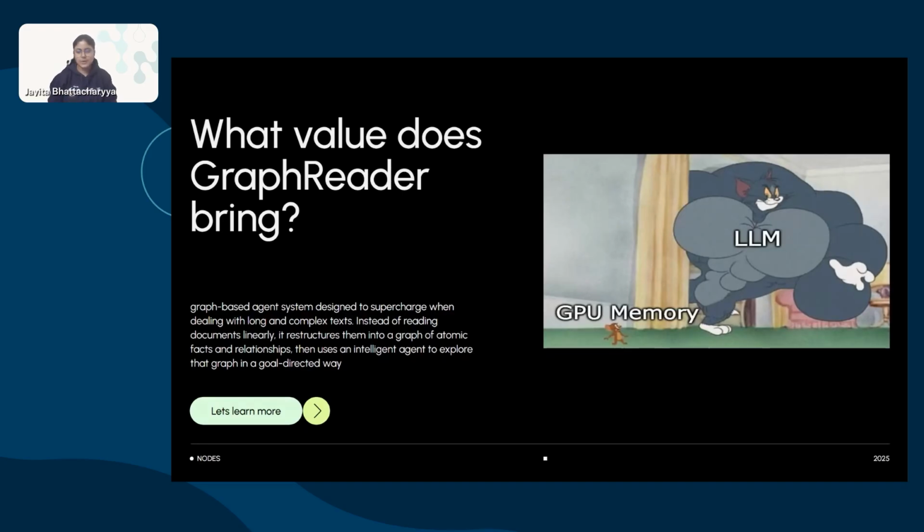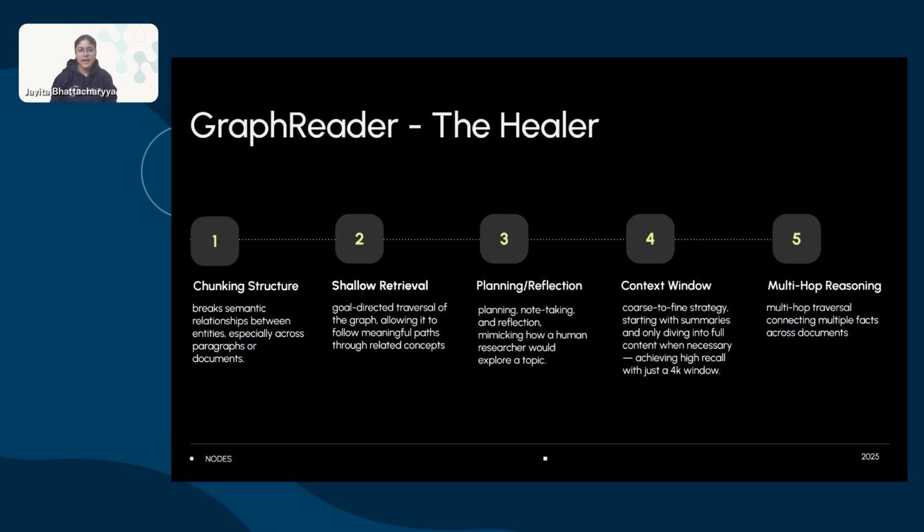We'll demystify all of what the definition says. I call GraphReader a healer because it has overcome challenges in every step of RAG that we do, starting from chunking to retrieval to reflection to context window and multi-hop reasoning as well.